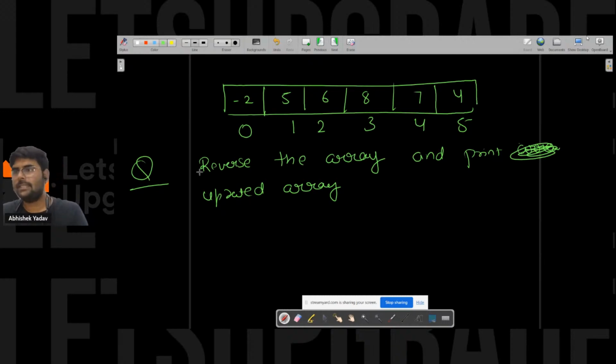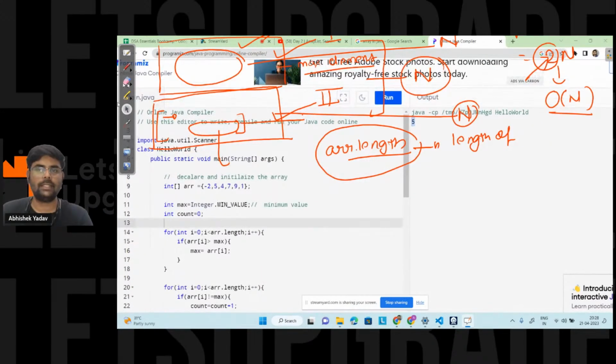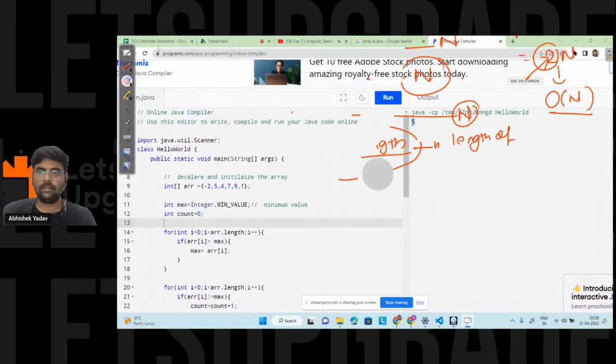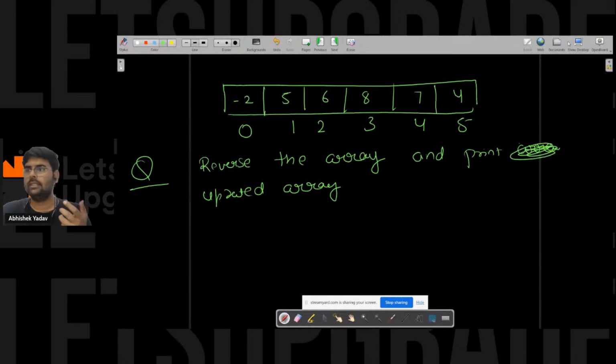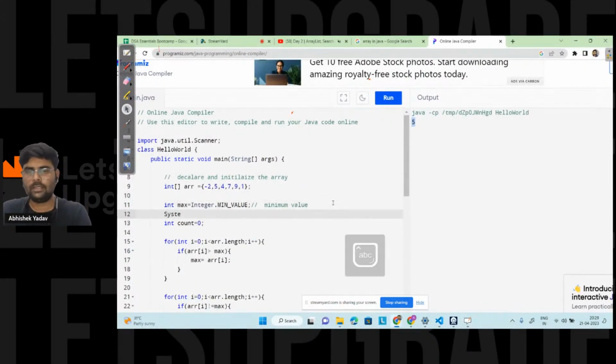Okay, can you print max before the for loop? If you check online, you will get the actual value of max also, right? So let me print. The actual value of Integer dot MIN_VALUE will be the least value of the integer range, that is from -2 into 10 to the power 9. Let me print the minimum value here. System dot out dot println, and here we have max, right?